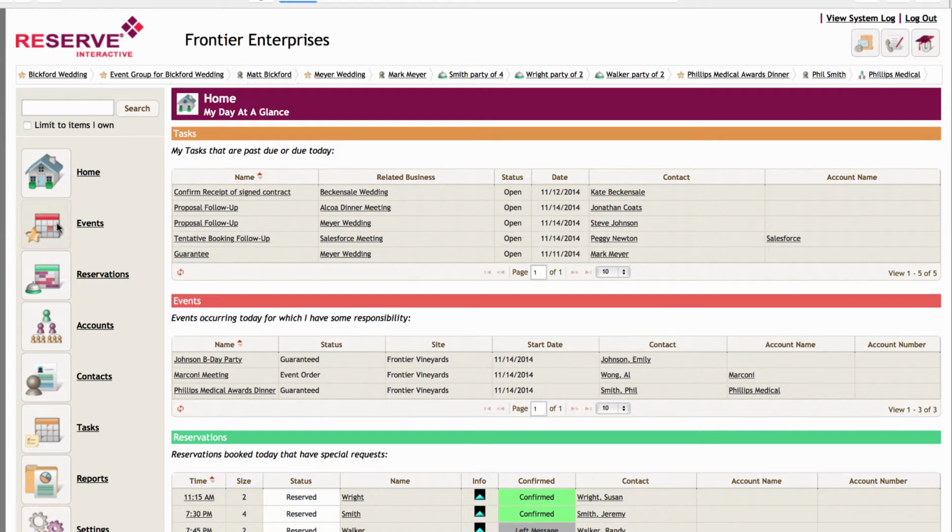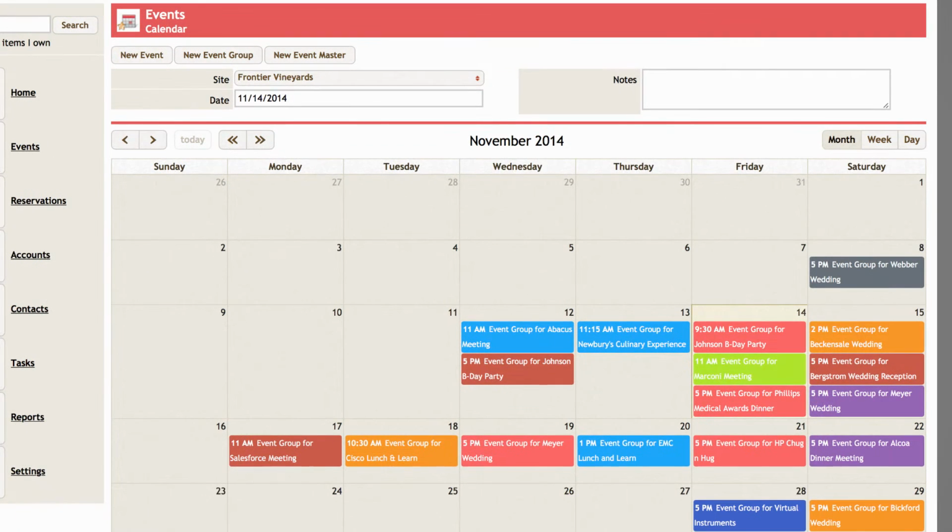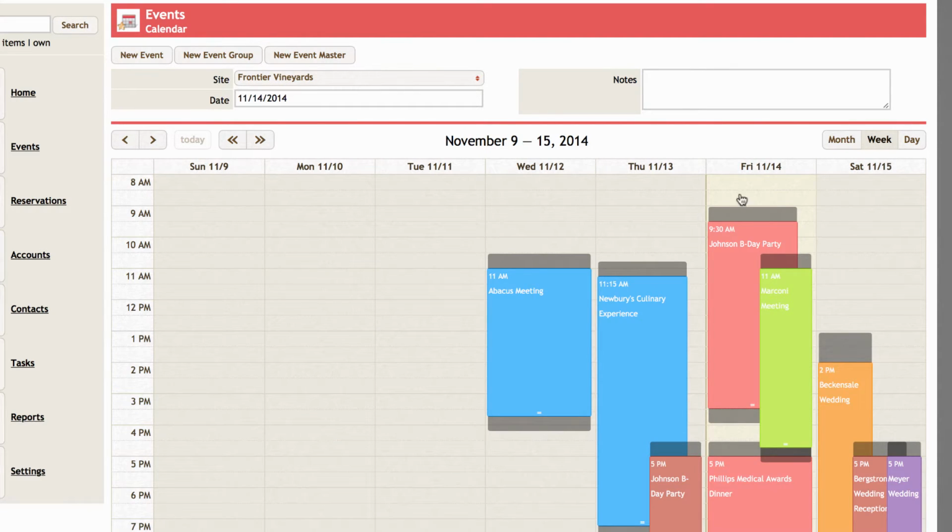The new ReServe Cloud system offers the flexibility of multiple views, each with drag and drop capabilities. You'll notice that each event is displayed and color-coded based on what stage of the life cycle it exists. In this example, blue denotes a definite booking and brown is tentative. If an event changes dates, it's as simple as clicking and dragging. The week view provides more detail on the timing, including gray areas before and after, denoting setup and teardown times.